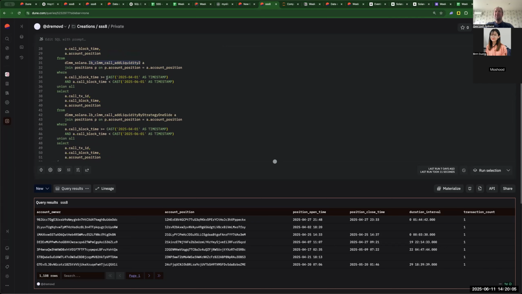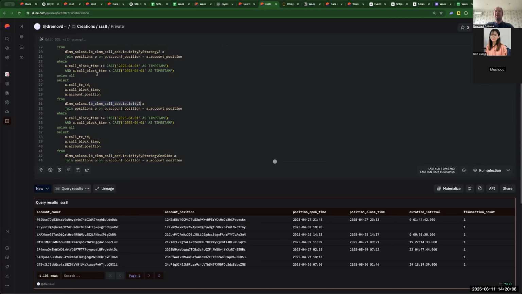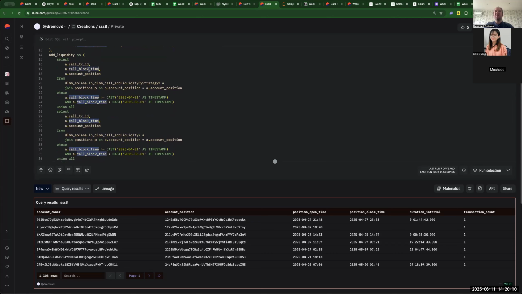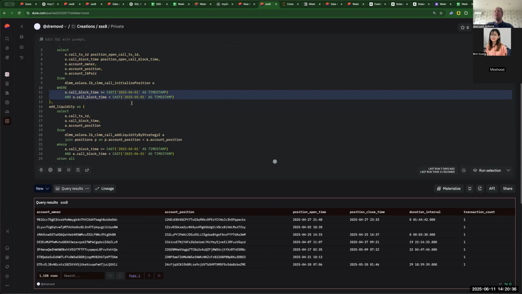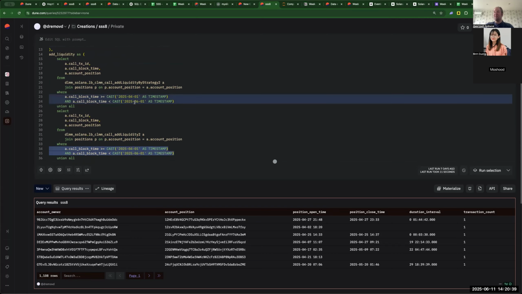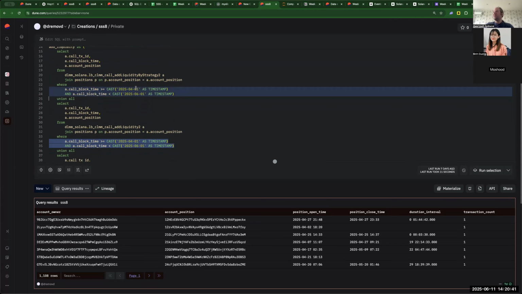So here's the same logic for the opening events. We only consider the time, transaction ID, and position, and limit to April and May, because we want to open positions from April, so the event could be in April, but we also want any event from May, because it should have been opened in April, while the events of closing or adding liquidity, any other event, could be in May.